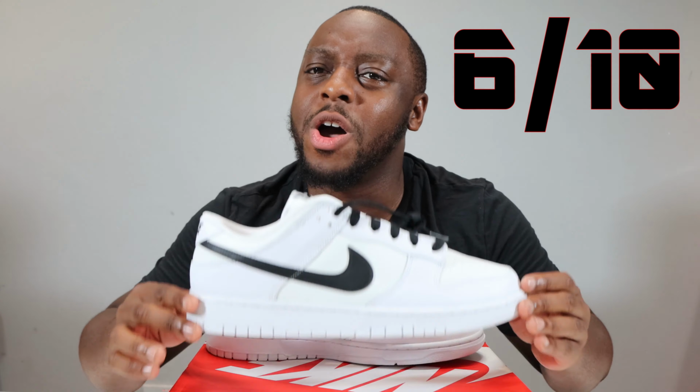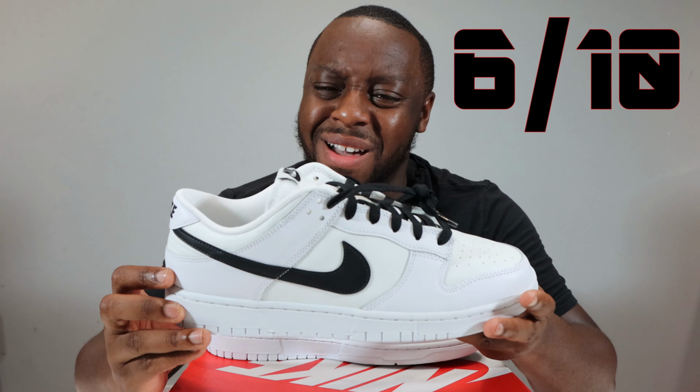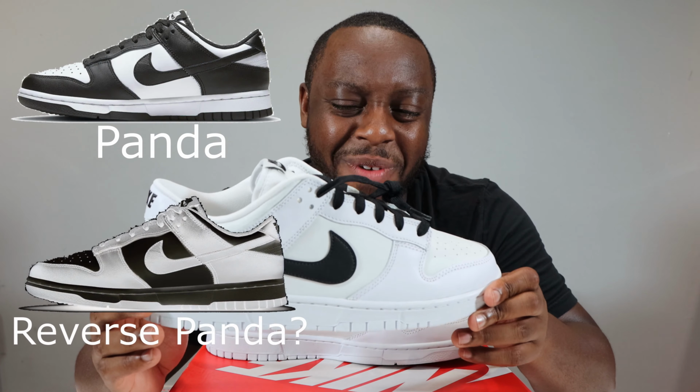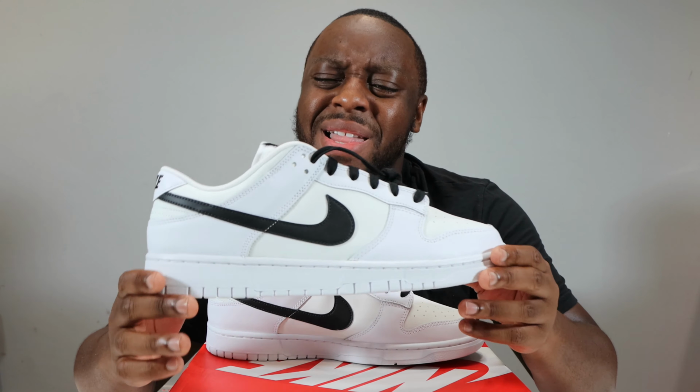Let me know what you think. Are you feeling these Dunks, the Reverse Panda? I don't think that this is a Reverse Panda, but that's what they're calling them. It's the Reverse Panda, allegedly. But yeah, let me know what you think.